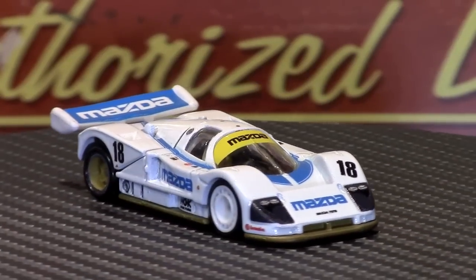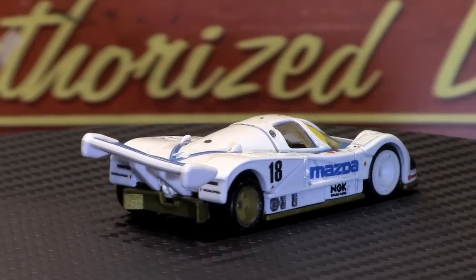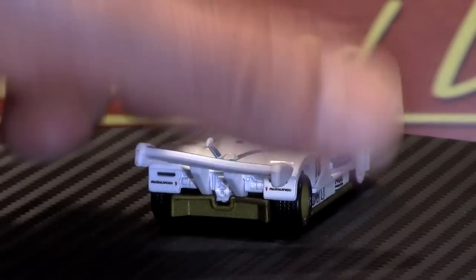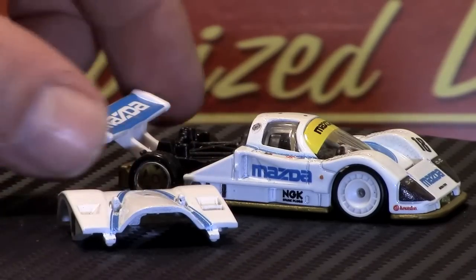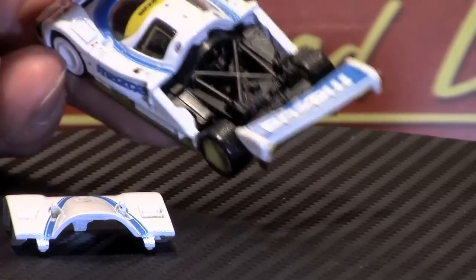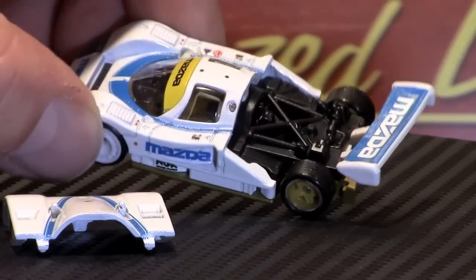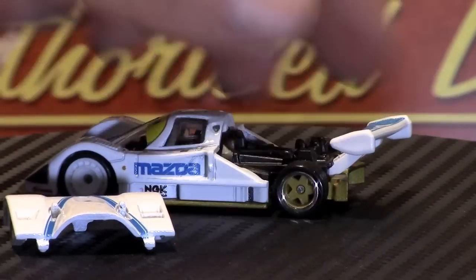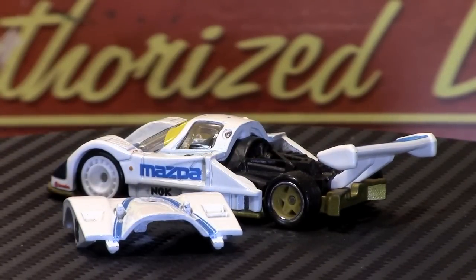But it's really, really awesome in person. This one, unlike any of the other ones of the set, you can remove the rear canopy. It's aching to be detailed, I can tell you that right now. It's hard to see what's going on under there. But when that canopy's off, you can really see how the wing is just mangled up there. Quite a shame.